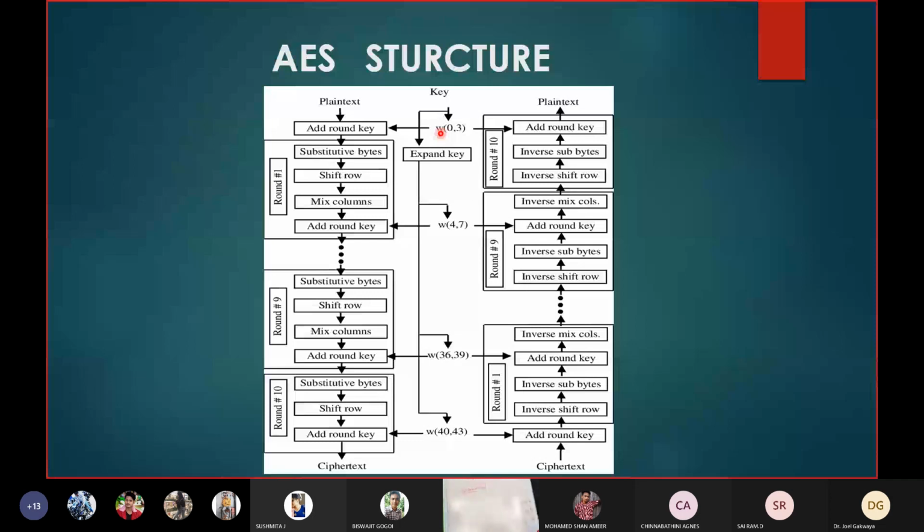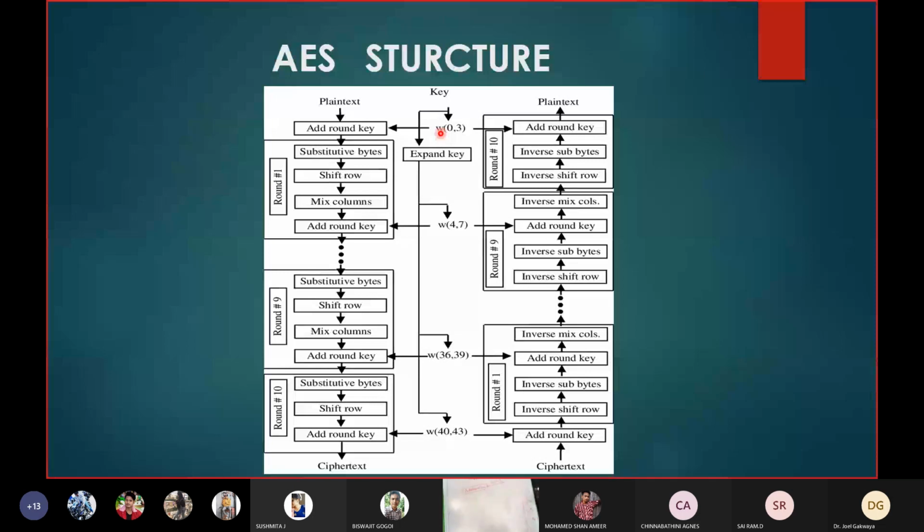So in this add round key, we are going to add the keys here, W0 to 3. What does it mean? We are going to use a word unit. A word unit is made of 4 bytes. Clear? That's why I have 0, 1, 2, 3, from 0 to 3, bytes. All right, this is it.